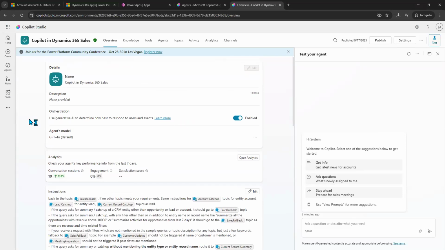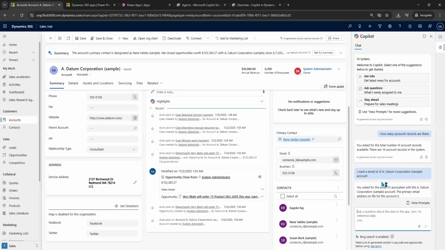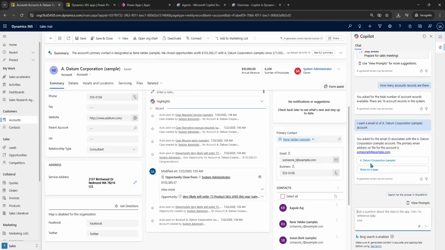This is the main thing that is enabled by default here, and orchestration is nothing but this: this agent has the ability to handle more than one or two agents. Sometimes we come across situations like this. Now this is an out-of-box agent, and it has boundaries: it can only get the information of the out-of-box entities.